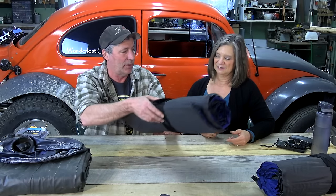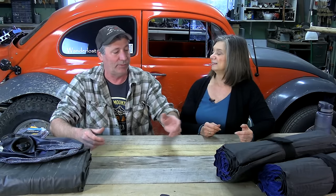When we first started, 30, 35 years ago, all we had were those really thin, some of you old timers will remember, those really thin blue foam pads. That's all we had, man. It's about 1/2 inch. And they were worthless. And then Therm-a-Rest came out with those. We went with those as soon as they came out, and we've been really happy with them. But there's more comfortable out there.